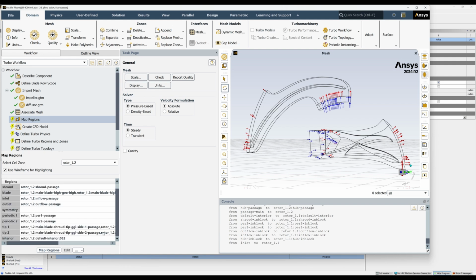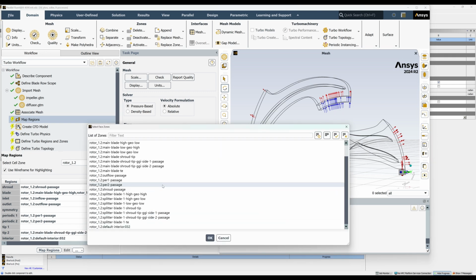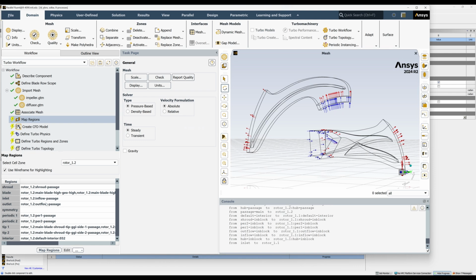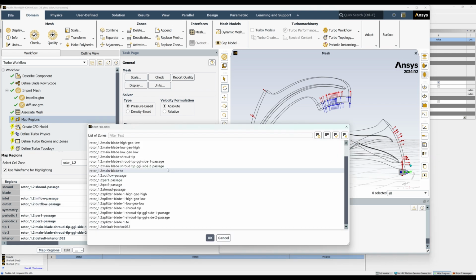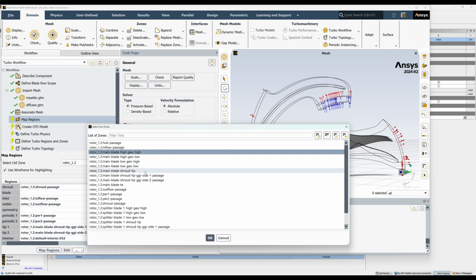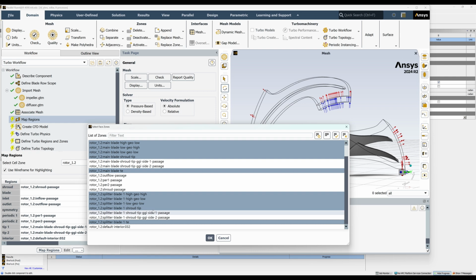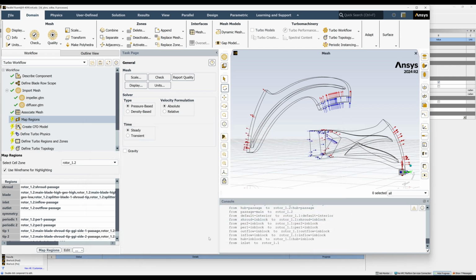That looks okay. Just redo it, make sure I select the right thing. And then for the blades, you want to include everything that has geo in there, plus the tip, plus the trailing edge. And same thing for the splitter blade, everything that has geo, plus tip, plus trailing edge. Okay, that's good for rotor.